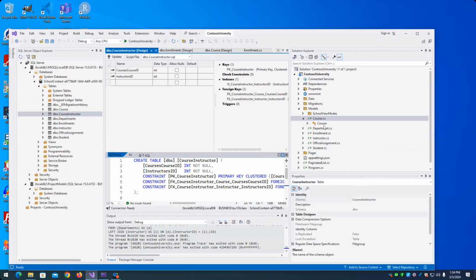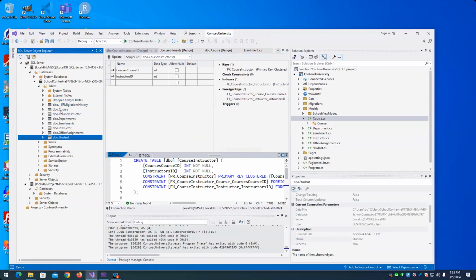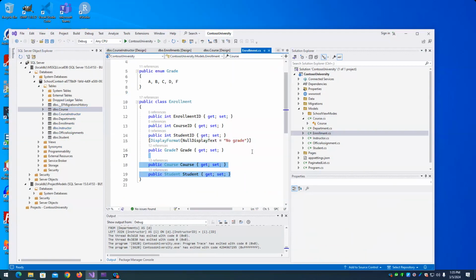Therefore, we don't need an entity for that. And in the database, all we have is a primary key, just to create that. And all that does is establish a relationship between a particular course and a particular instructor. Now, in the case of students and courses, there is an additional piece of information.